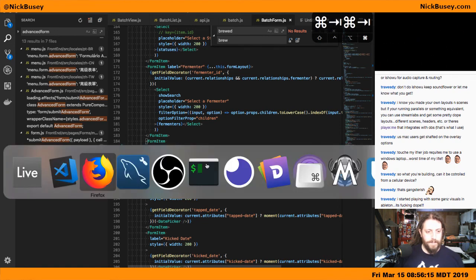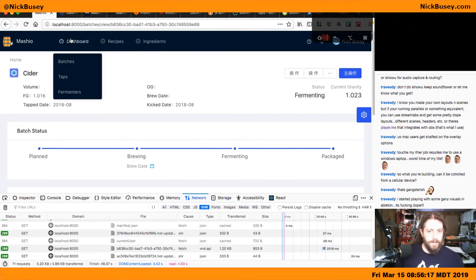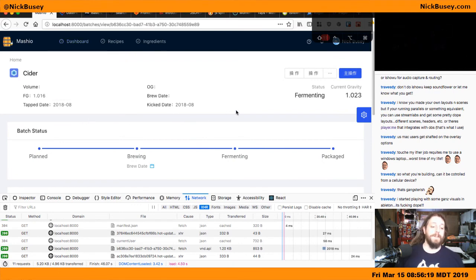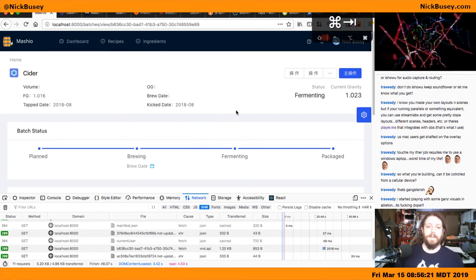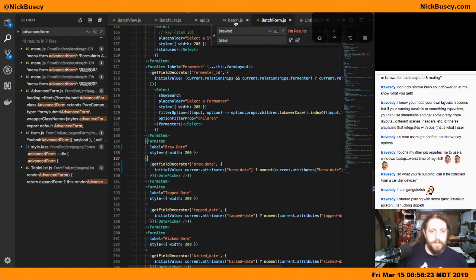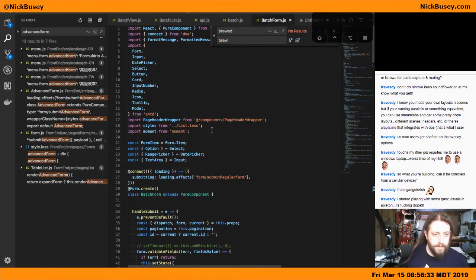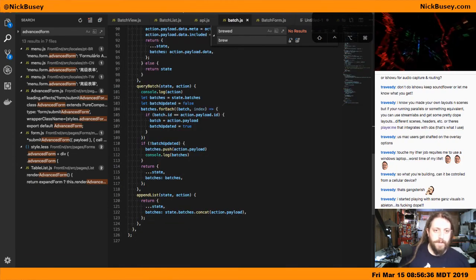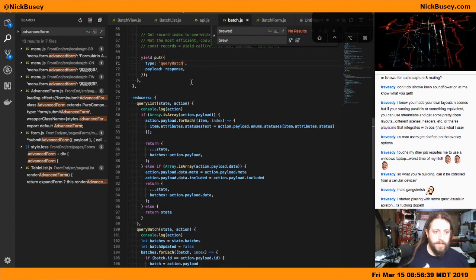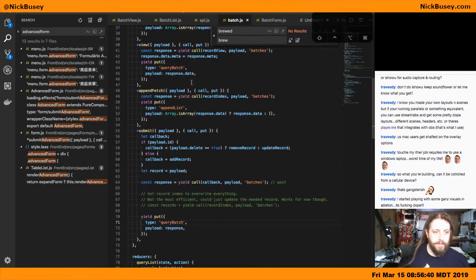Okay. Yeah, so I need to go and edit it first. Actually, it'd be really nice to have the edit on this page. So hopefully that won't be too hard. We'll import the batch form. I might just put it at the bottom rather than having it in a modal. Well, I guess it's got to be in a modal.